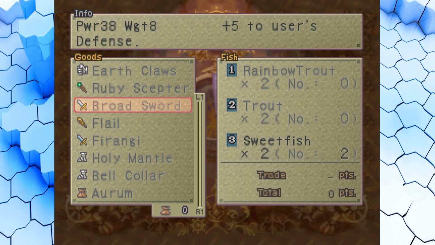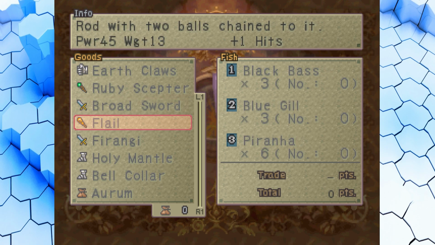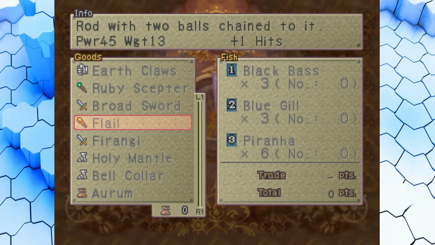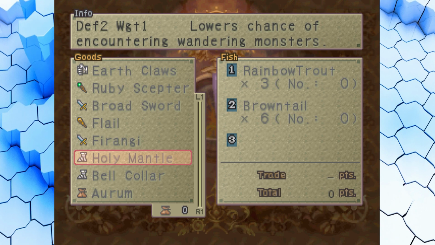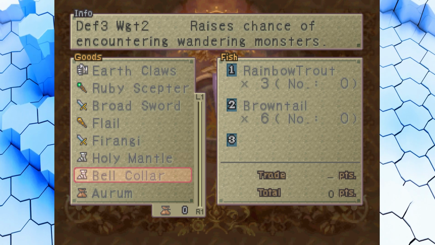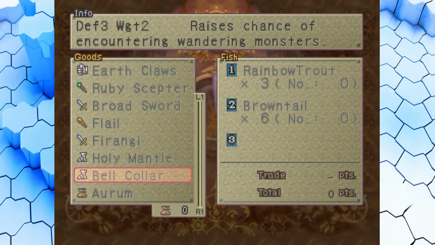Plus 5 to user's defense. Rainbow trouts, trout and sweetfish. Flail. Rod with 2 balls. Curved sword from the southern origin, plus 1 hit. Holy mantle. Lowers the chance of encountering monsters and raises the chance. Jellyfish.